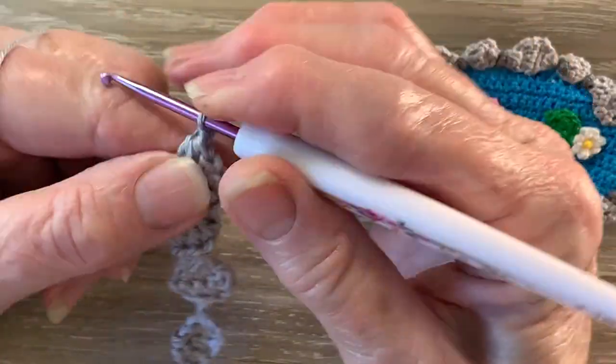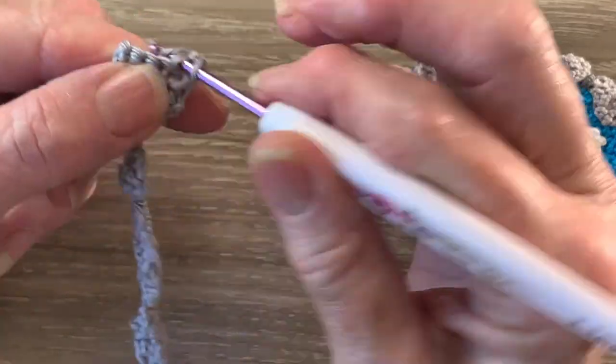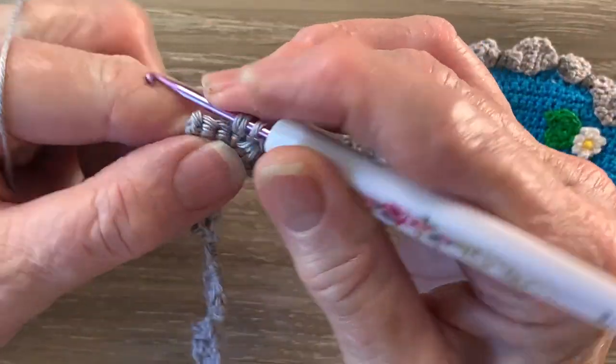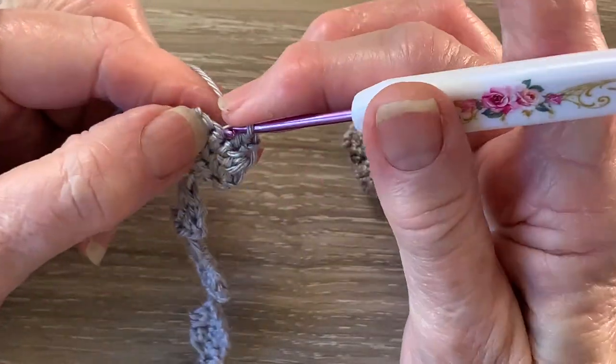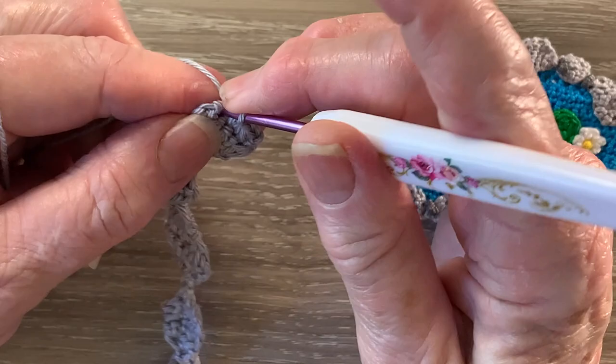For row 4, we start with 1 chain and turn and work a joined single crochet over the first 2 stitches. And 1 single crochet into each of the last 2 stitches.